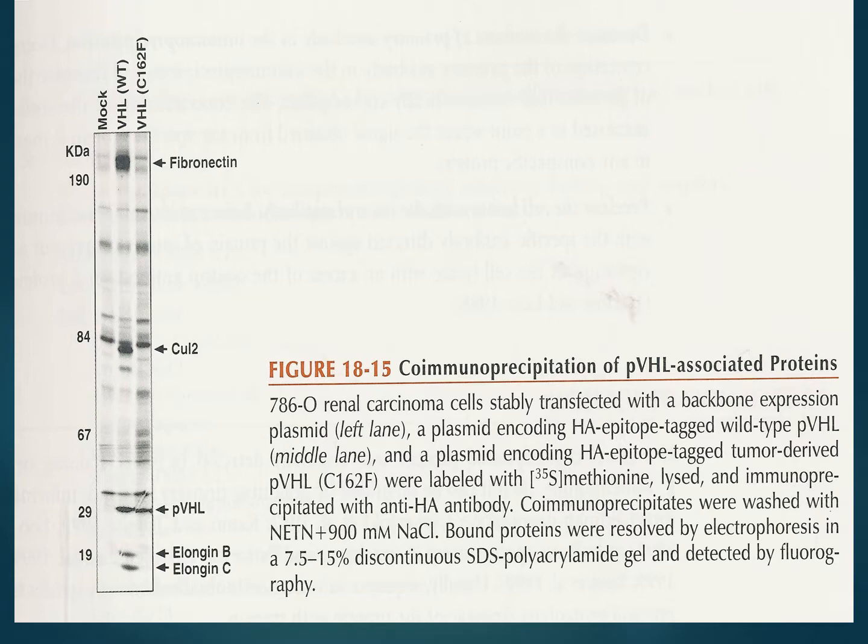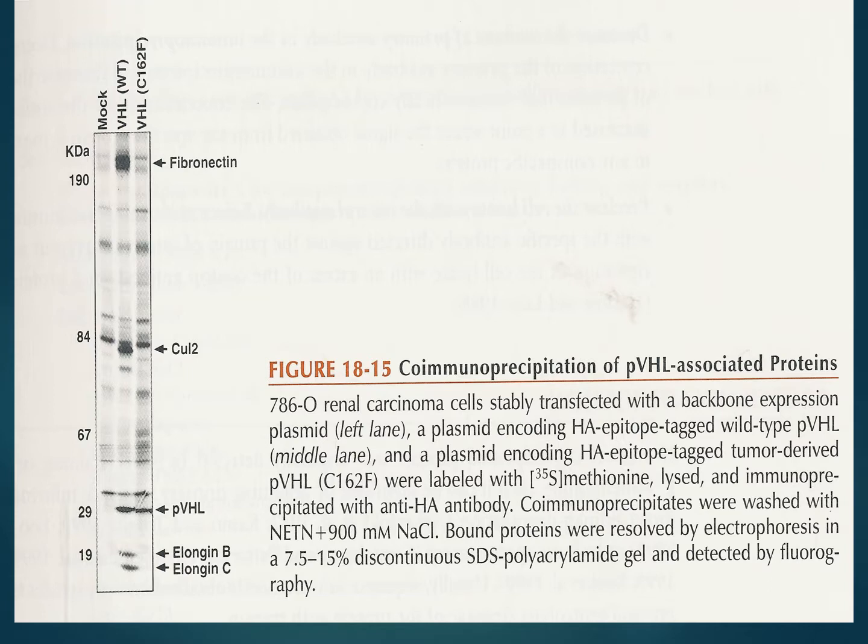Here is another example looking at cancer cells. And this is renal carcinoma cells. And they have a Ha epitope-tagged protein known as VHL. Don't know what that is. And they have this VHL protein that is a mutant. And that mutation, cysteine to whatever the F amino acid is at position 162, what they have found when that mutation occurs, somebody gets a tumor. So this is the cancer version of the protein. So this is an oncogene, and this is the wild type unmutated.